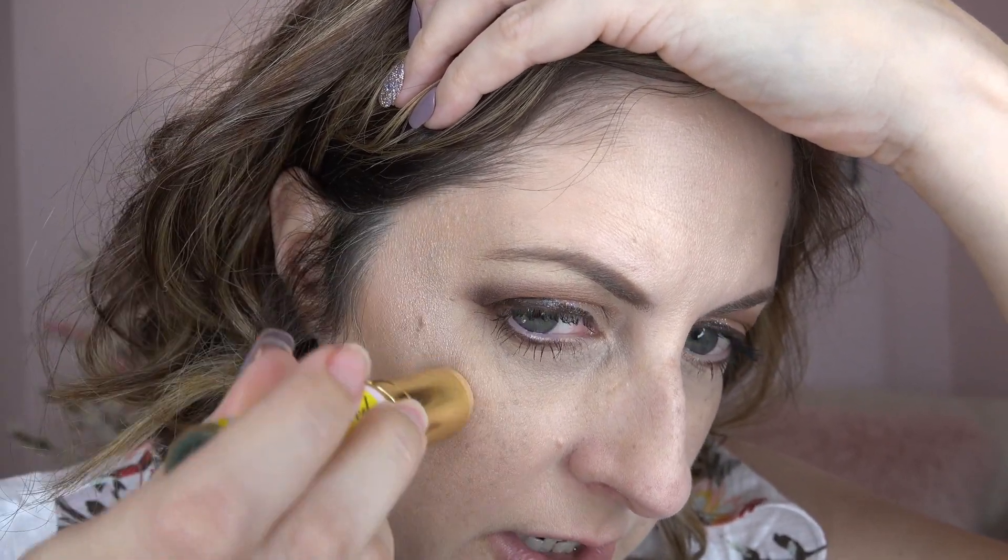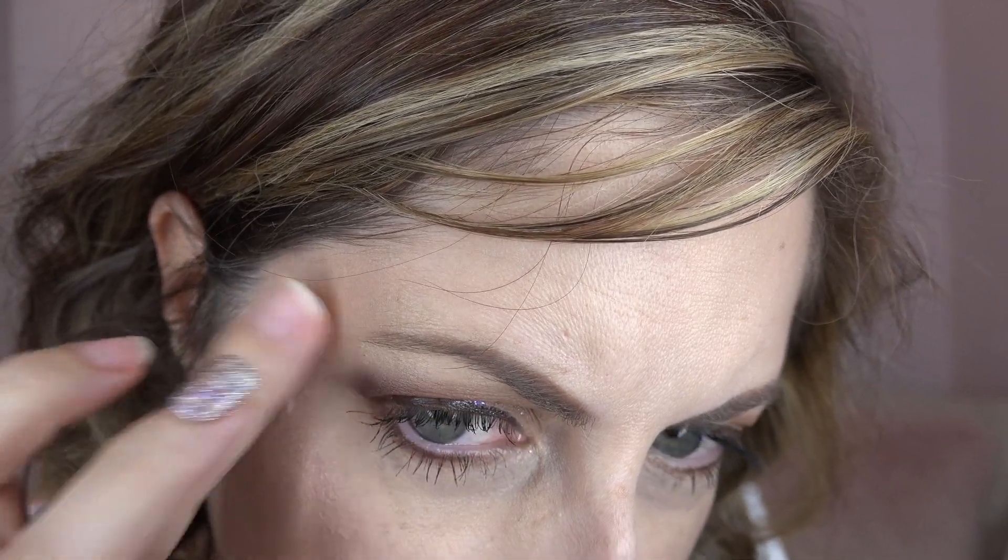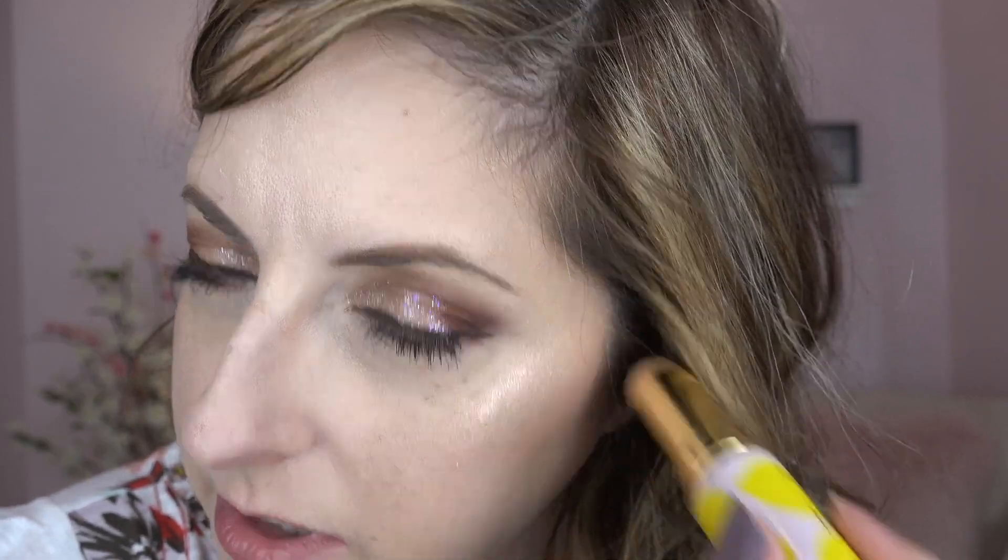I think this foundation is holding up pretty well. I'm going to go ahead and try on that highlighter stick from Too Faced. I'm not pushing very hard — that's not bad. I thought it was going to be greasy, but when you don't push real hard, it's kind of dry. That is actually pretty, and I thought it was going to be really glittery but it's not. It's like a glittery powder in a stick. It's not moving my foundation really.